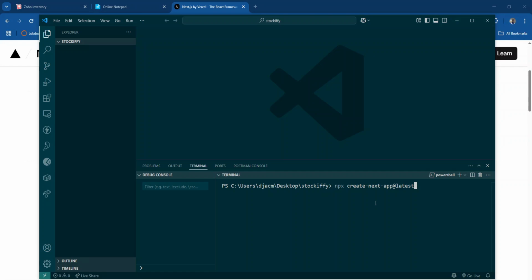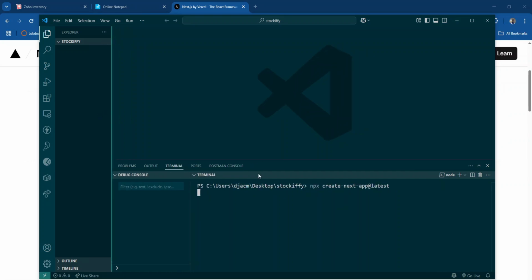What I'm going to do is to click enter to begin the process. Depending on how fast your machine is and your internet connection, that is what is going to determine how long it takes you to actually spin up a new Next.js application.